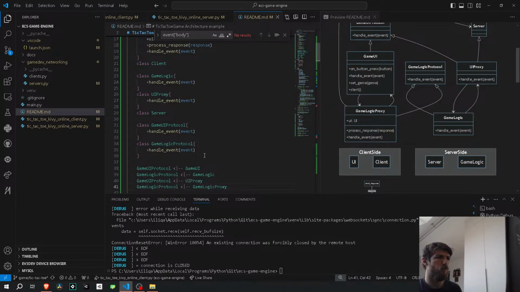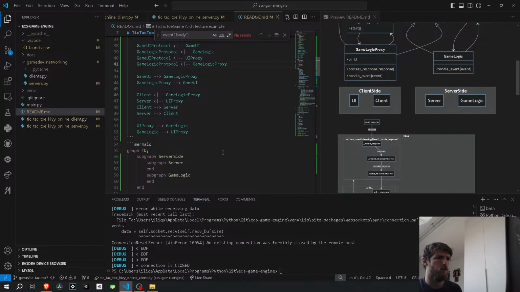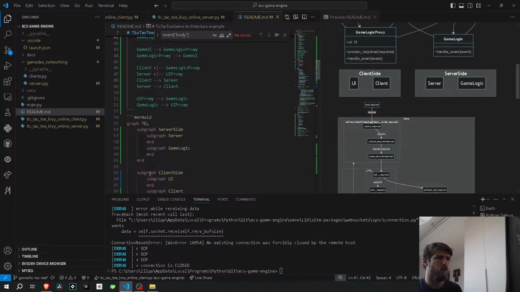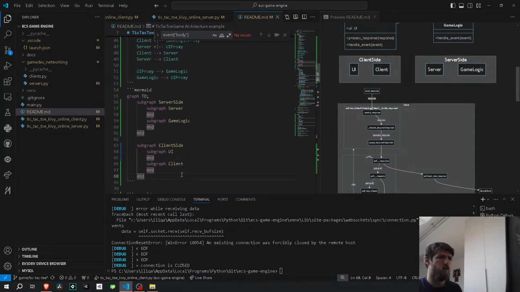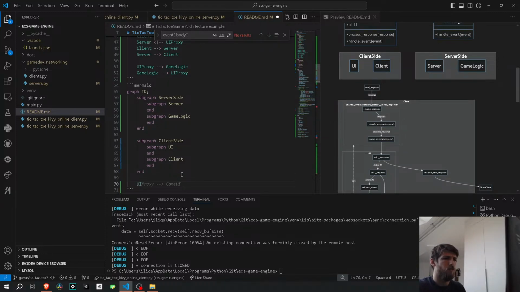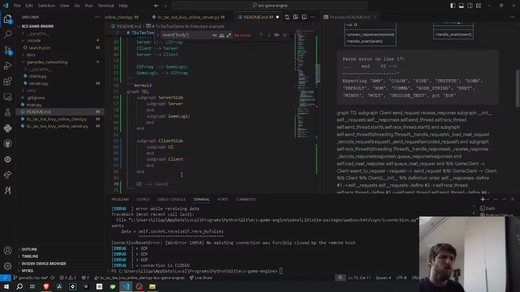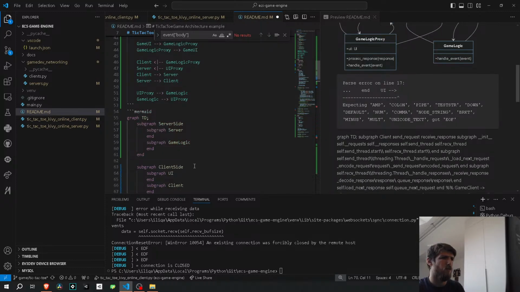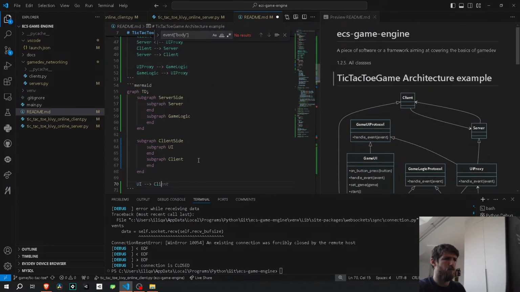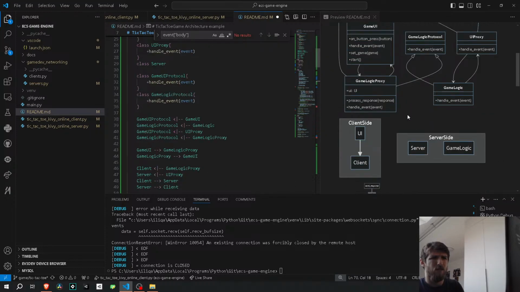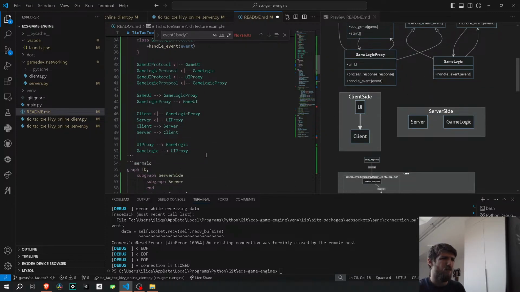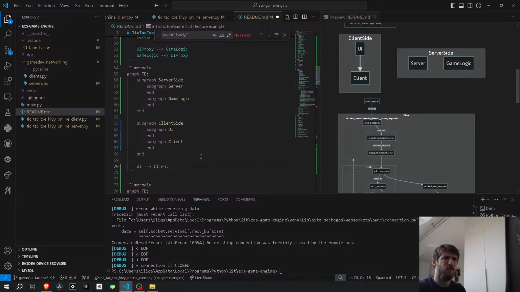So the UI should, right, so here, the UI communicates to client, and then client, can I do that?